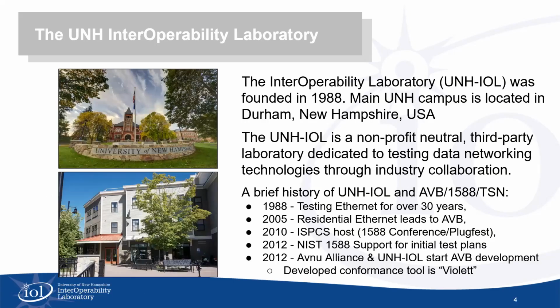As many may know, our laboratory has been in operation since '88, roughly 33 years now. We're located just north of Boston in Durham, New Hampshire on the main campus of the university. We're a nonprofit neutral third-party test organization. We also develop tools such as the vIOLett tool we'll be speaking to today, test plans, supporting standards organizations, hosting plugfests, all that sort of work.